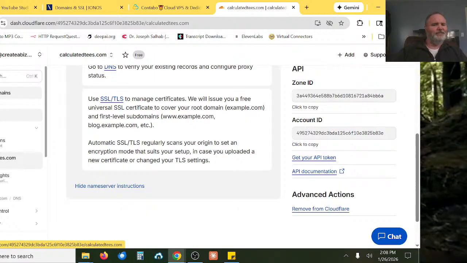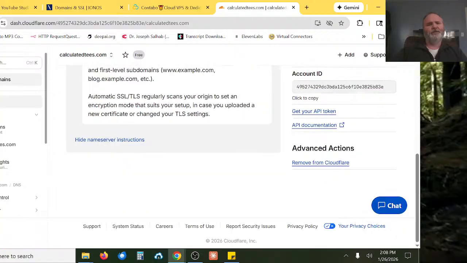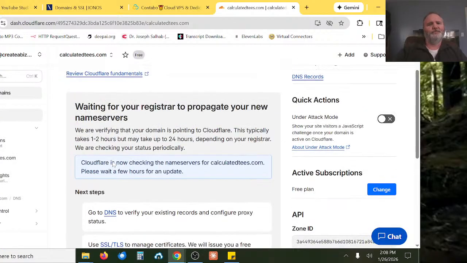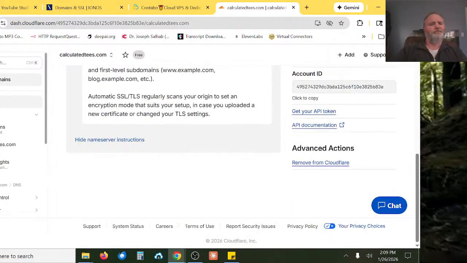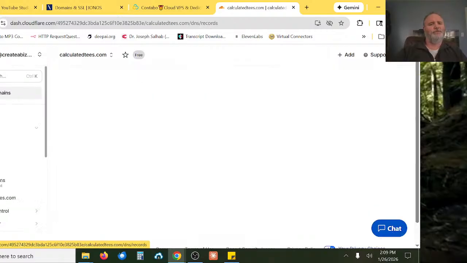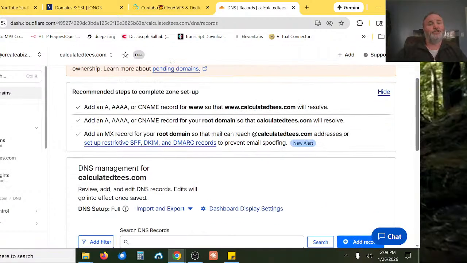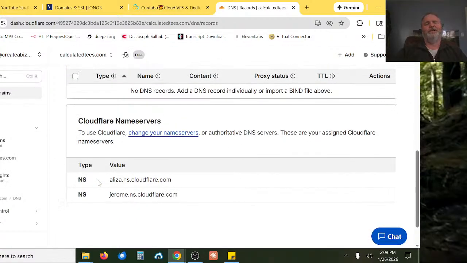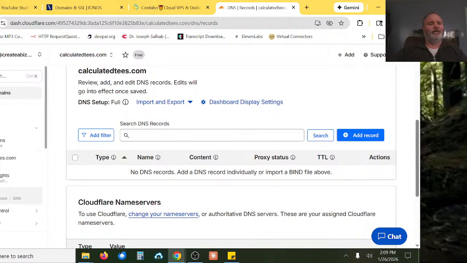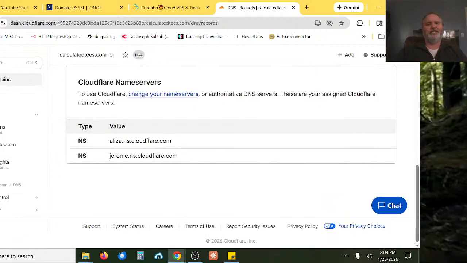Let's go over to calculated T's here on the left under domains. Perhaps the records. There we are. Basically, you click on the records there under DNS, and we're going to see this right here.